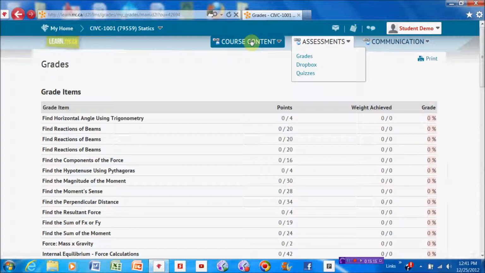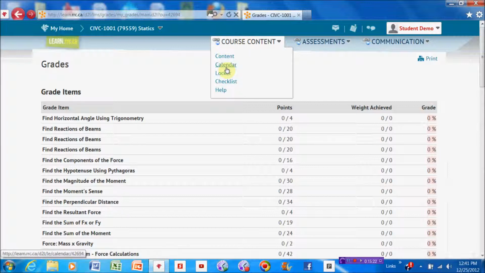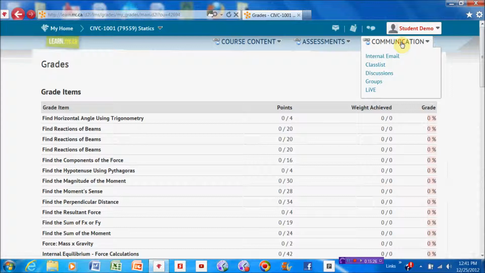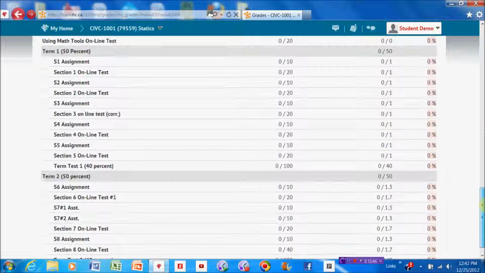Again, most of the major issues are within these two tabs. This one here, your course content, your course calendar. And of course, if you want to communicate with other students, you could go to email, and you could more or less look at this. I am going to intentionally create a group so that students could communicate with each other if they're having difficulties. And that is about it.